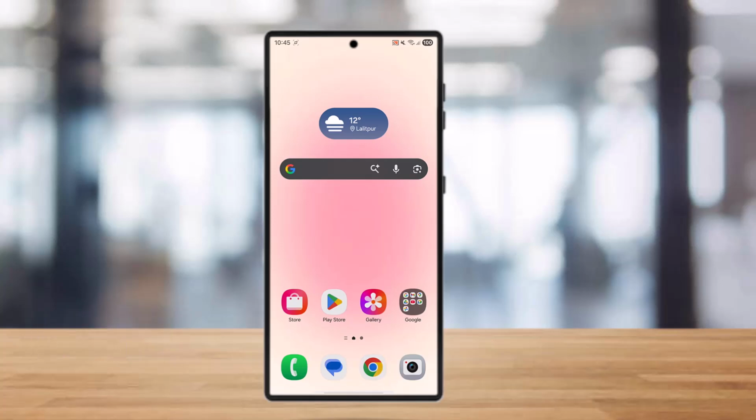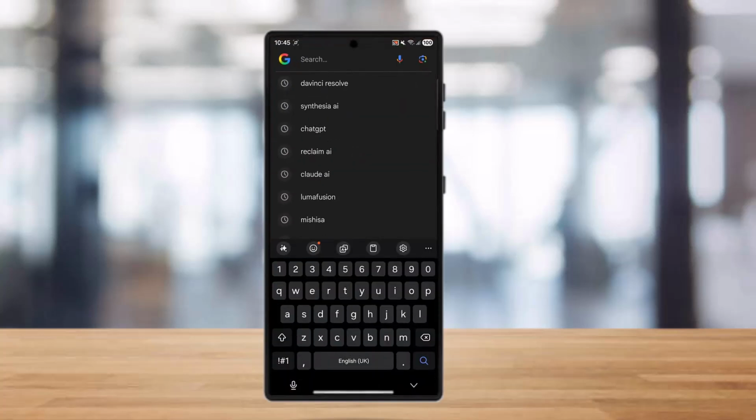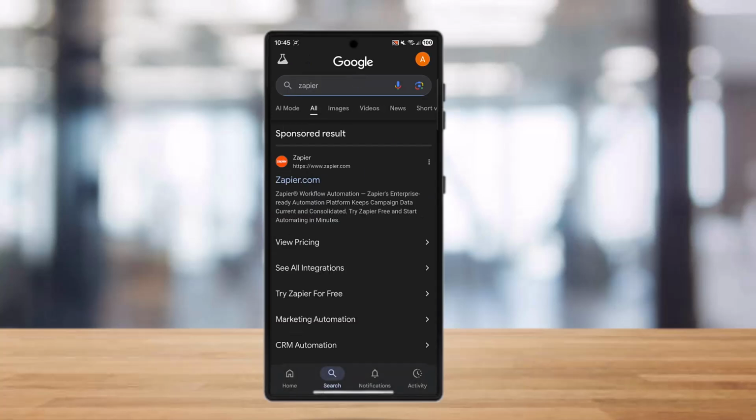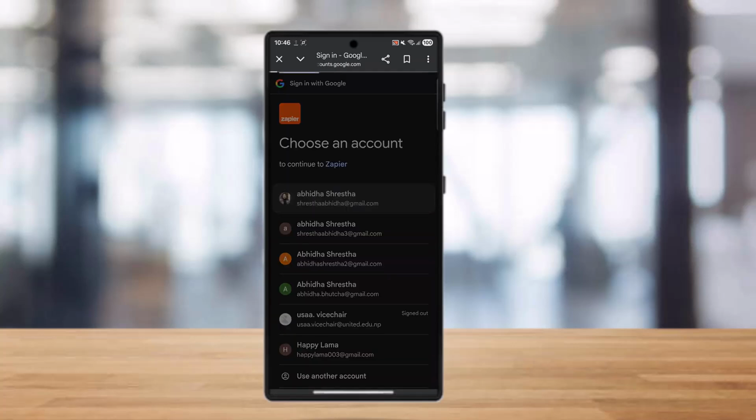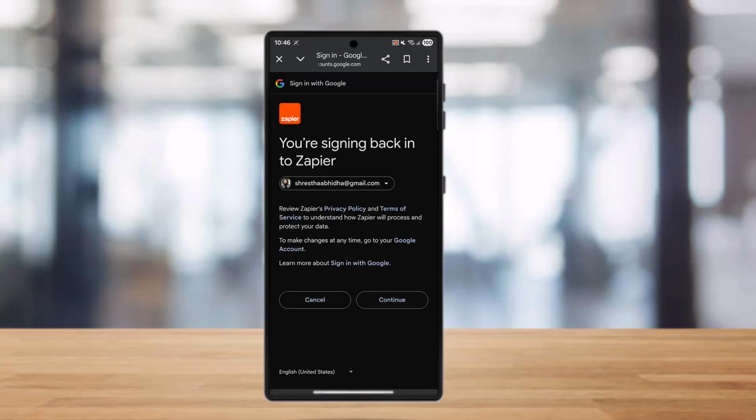So if you want to connect ChatGPT with Slack for auto replies, all you gotta do is simply make sure you have a third-party automation tool like Zapier or Make.com. Once you use any of the third-party apps, you can connect your Slack and ChatGPT accordingly with the help of this third-party tool. You can connect ChatGPT with Slack for auto replies, typically by tapping on Zapier and choosing Zap.